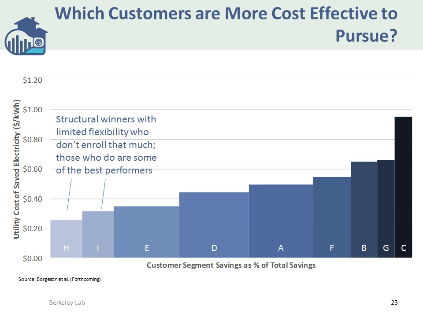Now, as we discussed earlier, H and I are predominantly comprised of structural winners. These are the ones who are less likely to enroll in a TOU rate, but when they do, they provide substantial peak period energy reductions. The end result is some of the most cost-effective customers to recruit into a TOU rate.